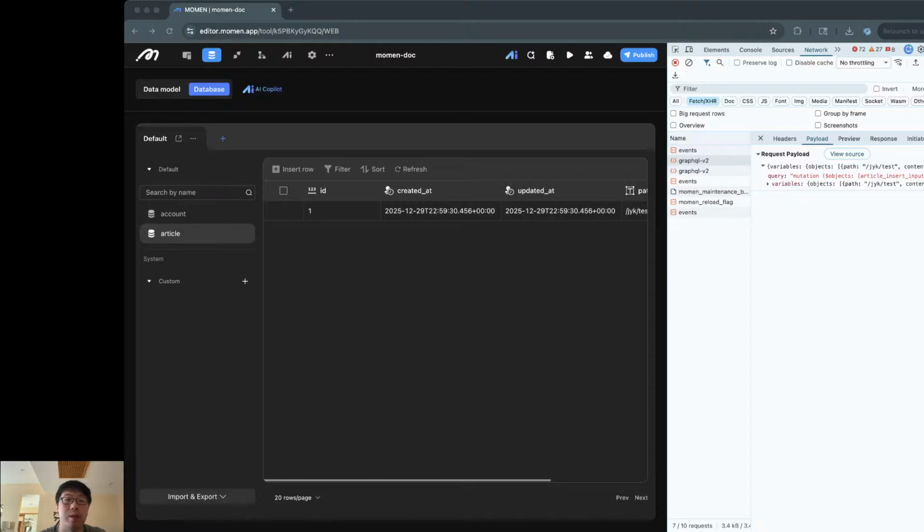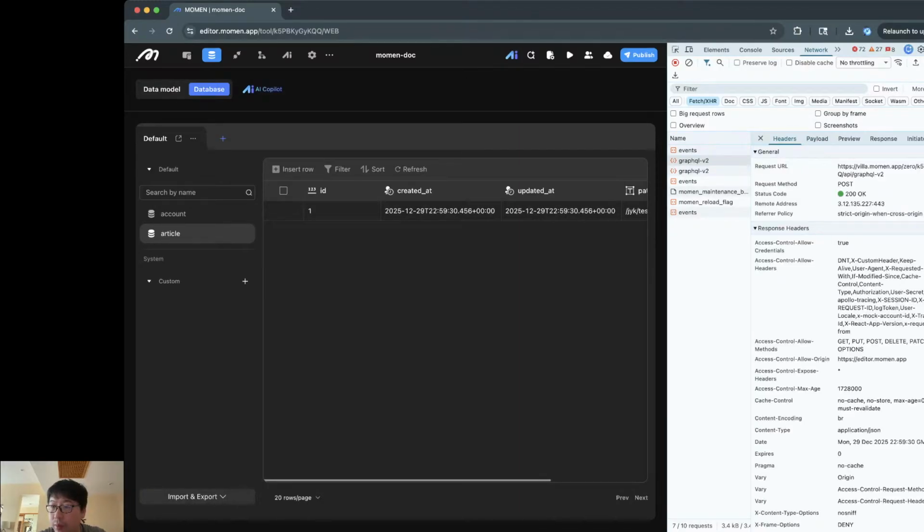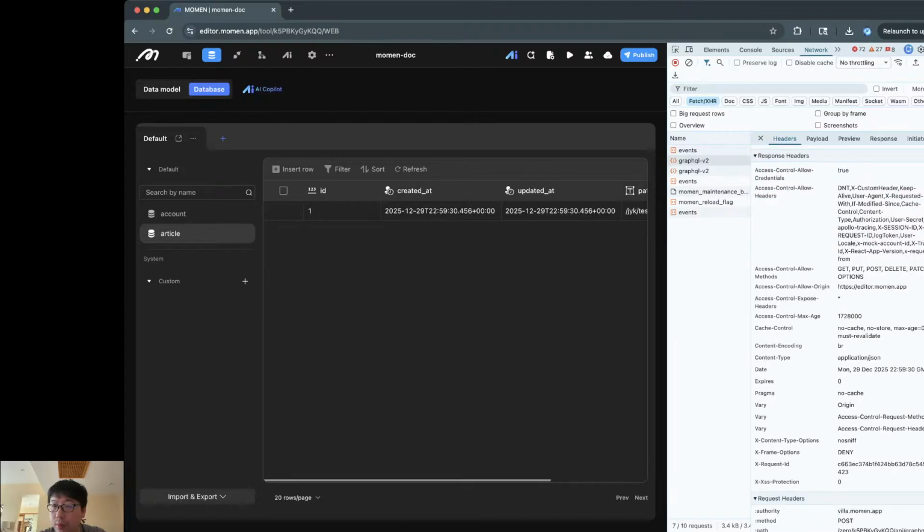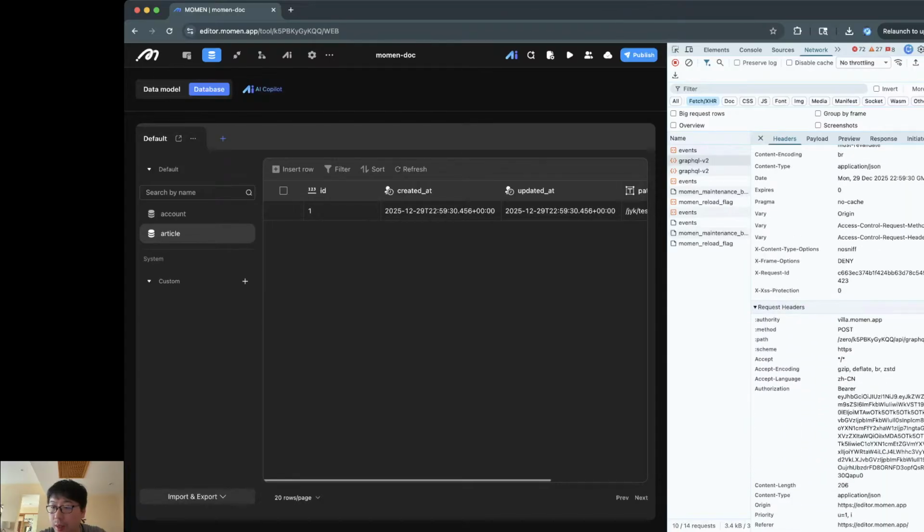So we'll call it MOMENT_TOKEN equals, this thing has a bearer token, so let's do that.